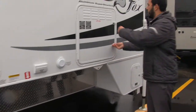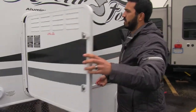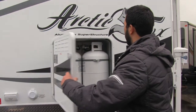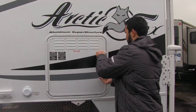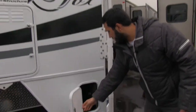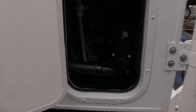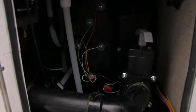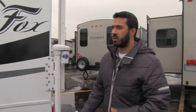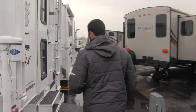Electric plug in here. And then this is going to be our LP. So you can see there we have 2 30-pound tanks, so plenty of propane in case you are out doing some boondocking. Plumbing access right here, nice and easy. As you can see, everything in the Arctic Fox, when it comes to access, they have a lot of easy access points. Hopefully with some of these things you never have to work on, but if you do, they make it super simple for you.